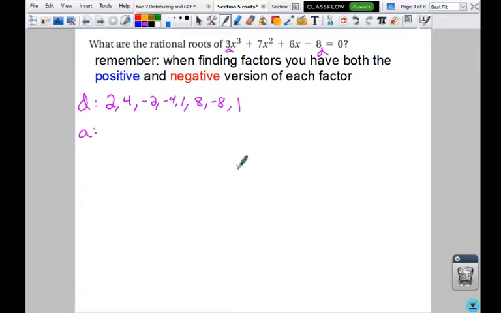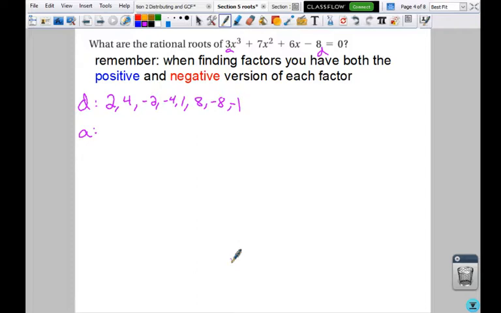Wait, we have to do all the factors possible? Well, okay, let me rephrase. One of them has to be both positive and negative. It doesn't matter which one, because it's going to be the same either way. So Kayla gave me the positives and the negatives, which is fine. You need positive and negatives on one of these lines, so it doesn't matter which one. So the factors of 8 are 1, 2, 4, and 8, right? We are also going to do the negatives on the top line. We could do it on the bottom line, it doesn't matter.